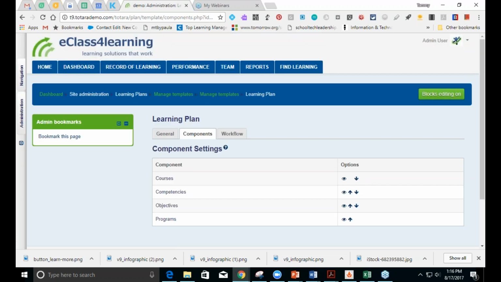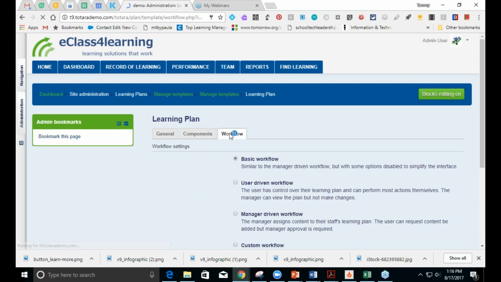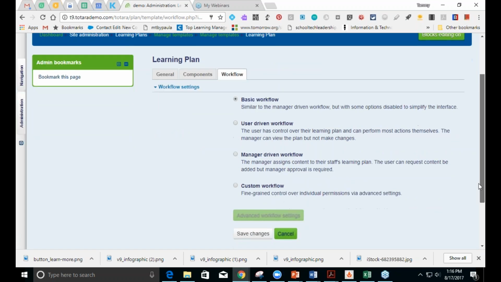You can say if it's going to include courses, but you can't pick the correct courses right now. That's done at the individual level again. So I found that a little confusing when I was first learning learning plans. You can say that it'll include competencies, objectives, or programs, but you don't get to pick those things out. Only the individual does.